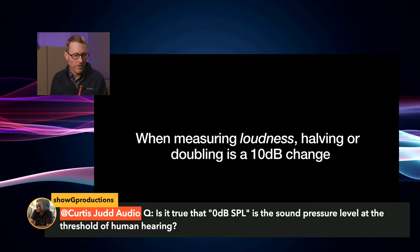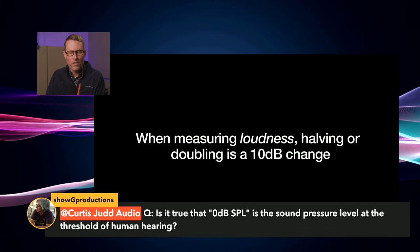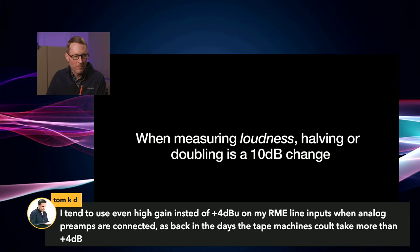Is it true that 0 dB SPL is the sound pressure level at the threshold of human hearing? I think that's an approximation, Shoji. I think that's a good question. My sense is that's an approximation, and it's going to depend on the person as to whether or not they can actually detect a 0 dB SPL signal or not. Or let's say a 1 dB SPL sound pressure level.